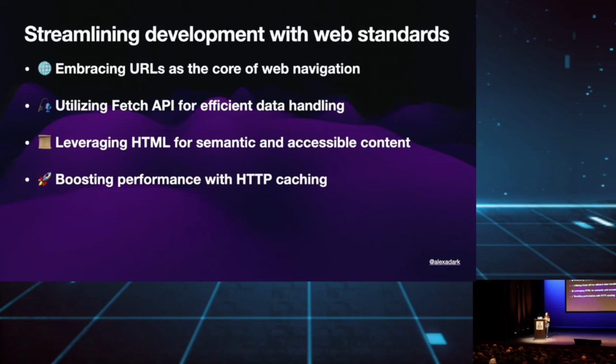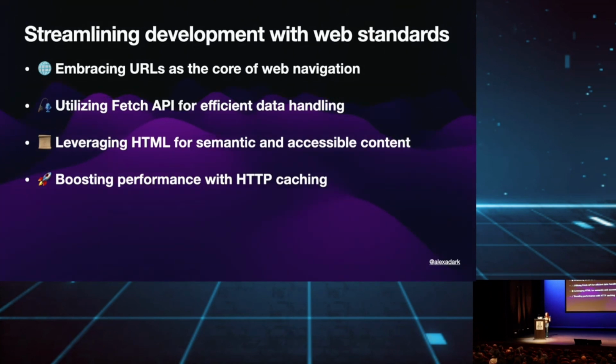And let's talk about HTML. It's the language of the web. It's been around since the dawn of the internet. Remix uses HTML to its full potential. And last but not least, we have HTTP caching. By leveraging the browser's built-in caching mechanisms, Remix can drastically improve the performance of your web application.